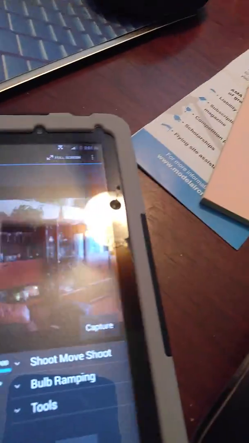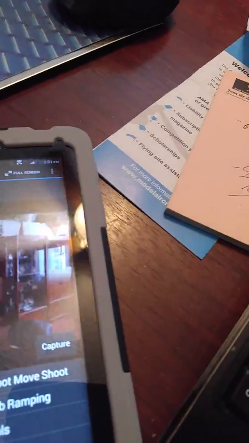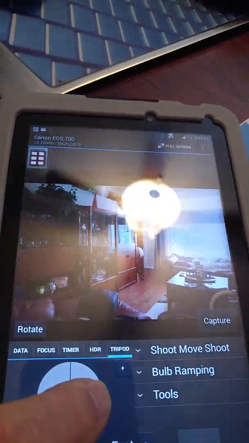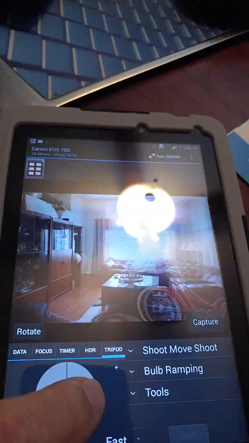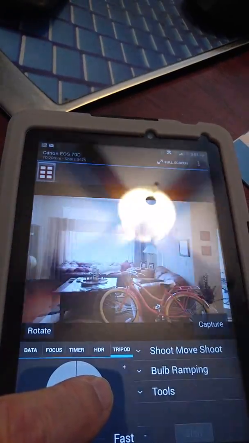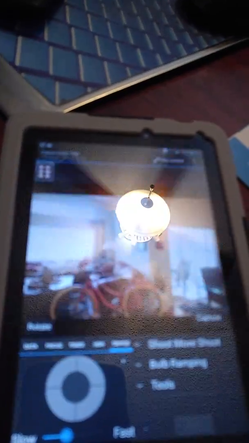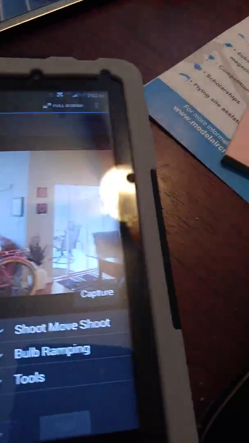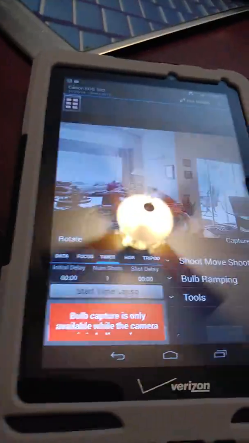And if you watch, the camera will, let me move the camera. I'm actually rotating everything right there. And then, of course, you can then go to your focus and do all the things you need to do on focus. Do your timer. Understand, when you set it up on automatic, then the tripod doesn't work.